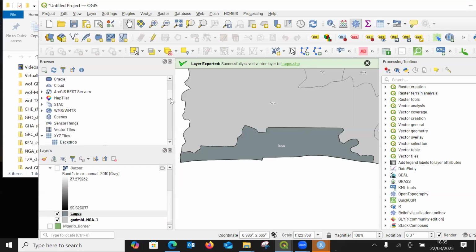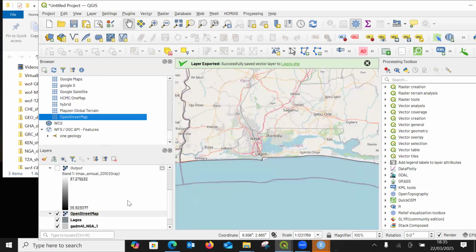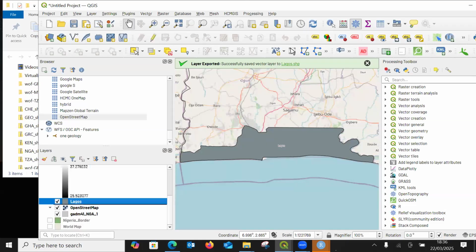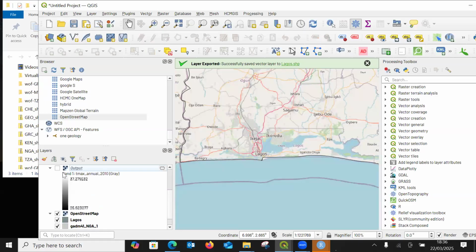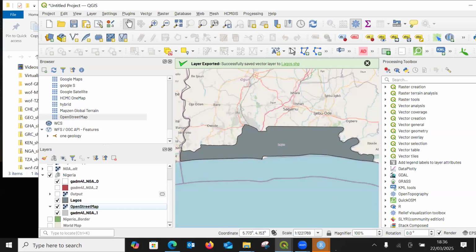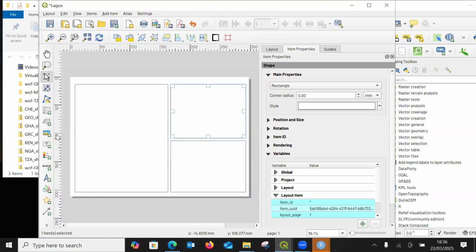I'll scroll down here; there are a lot of base maps, but I'll select the OpenStreetMap base map, like this one right here.